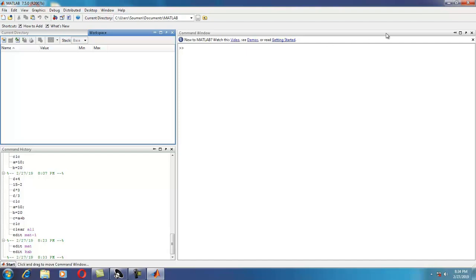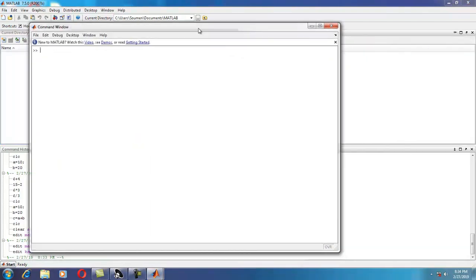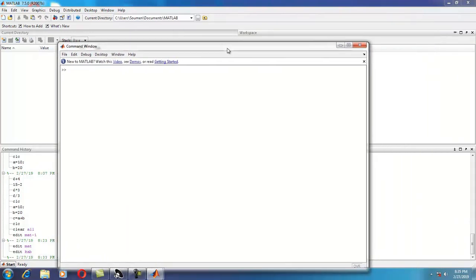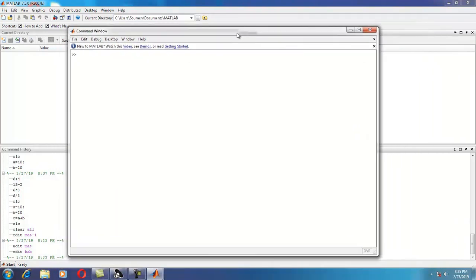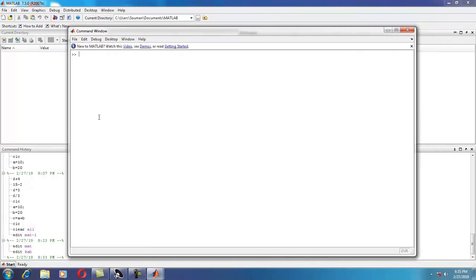Now this command window is in the default position. The command window we can separate. We just click on undock command window. Now this is separated. This is in large size. Here we can clearly write our program.